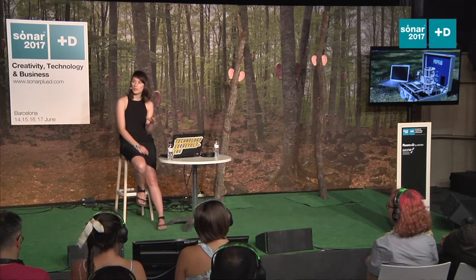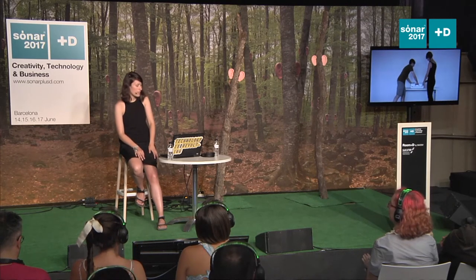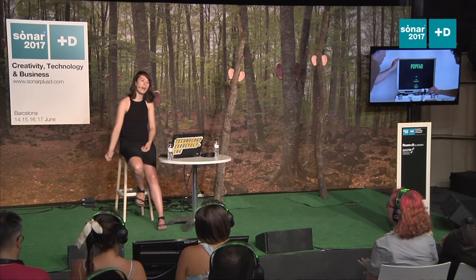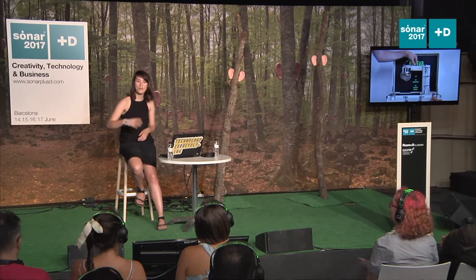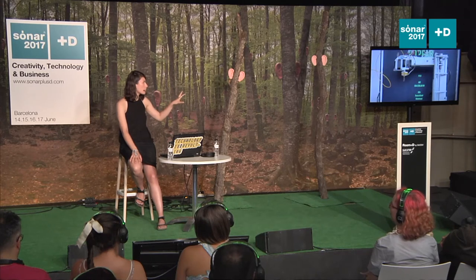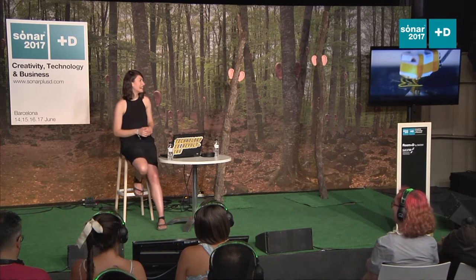This is a machine exploring what portable digital fabrication could look like — a project I did with Alan Moyer. The idea was: can you bring the whole lab with you instead of going to a lab? It has a 3D printer head, a milling machine head, and a cutting head, so you can do different operations within the same machine platform. You can tell there's an XYZ motion system that works with any end effector.